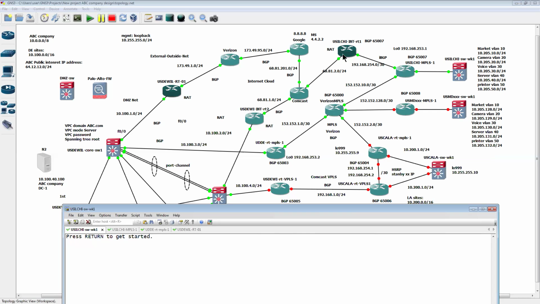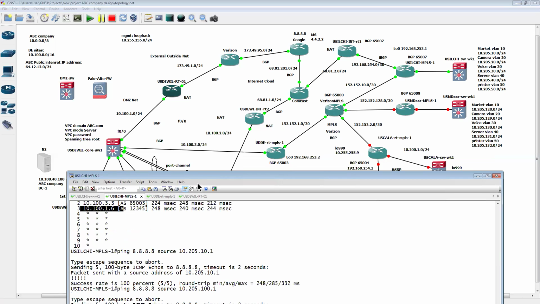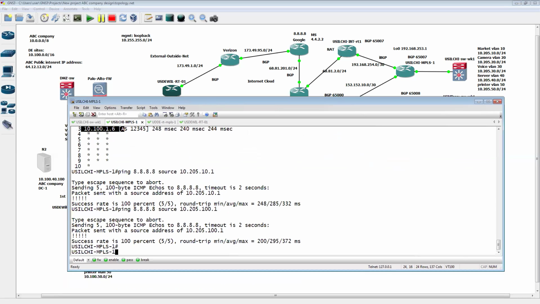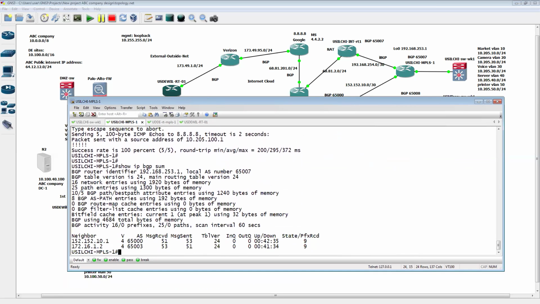One will go to the local internet. For example, right now if we go back to the MPLS router in here, when you show IP BGP summary, you see we have two BGP connections.